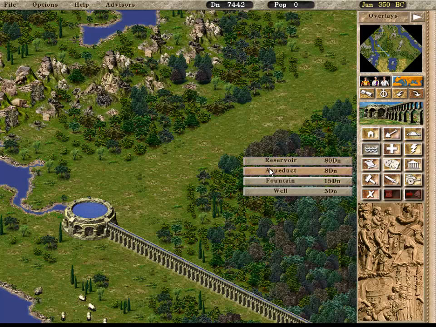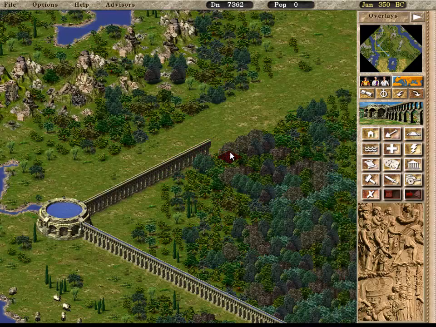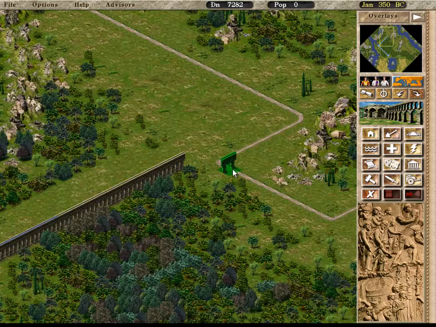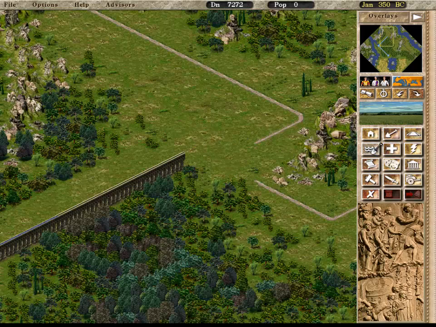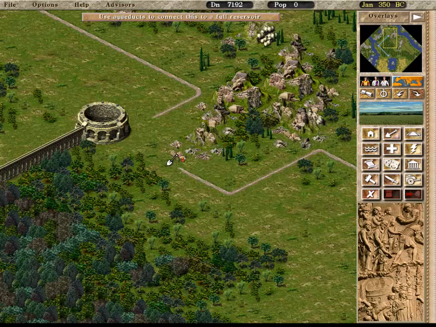Of course, all these trees are going to have to go away basically anyway, and it costs a lot to clear them. I usually exhaust my first set of money. Let's see, 80, okay. I'm going to have to clear out some of these, I think. Yeah, it looks like I'll have to clear out some of that initial road. That's okay. And it looks like the aqueduct has to go directly on that road.